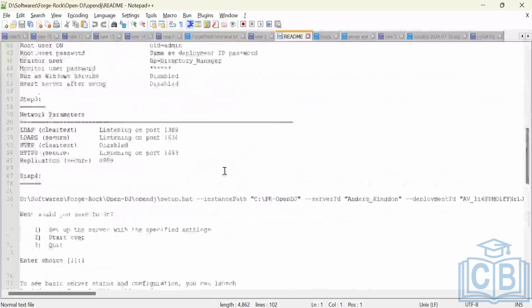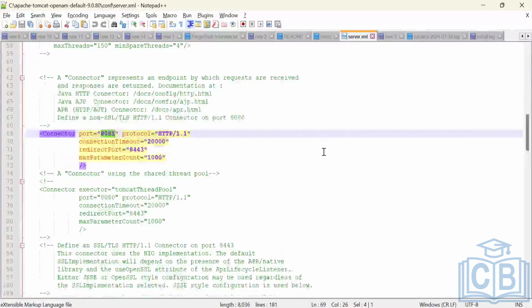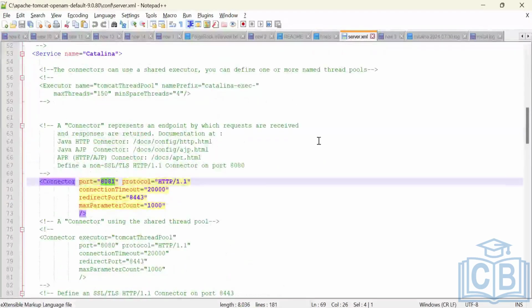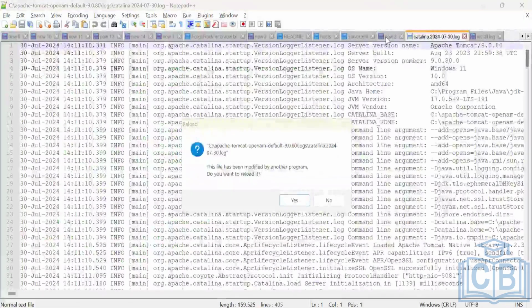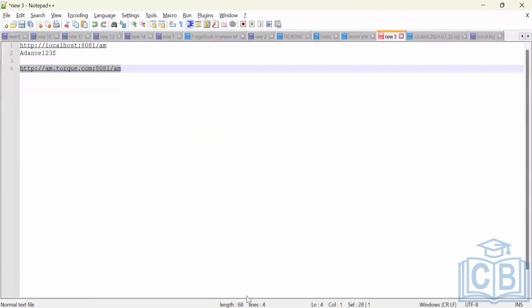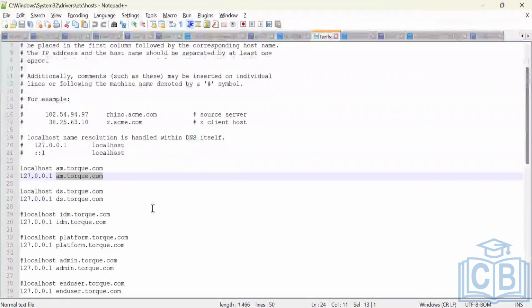This one. Host file, correct? Yeah, host file. Okay.